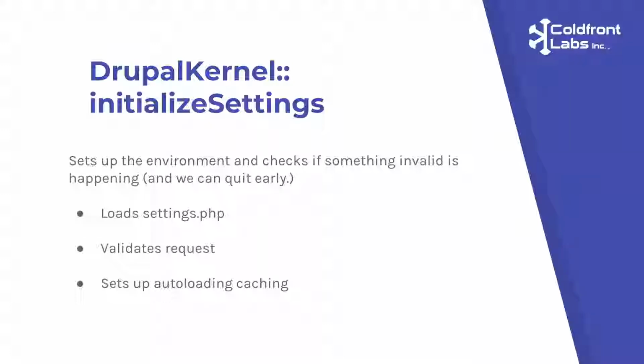And it also sets up the auto-loading cache. So the autoloader by itself will get a list of places to check for namespaces. The first would be core lib, because that's where Drupal is. But also, as Drupal starts, it's going to add more places to that, like all of the enabled modules. One problem we're going to have eventually is when we have a lot of enabled modules, the list of places to check for the existence of a file becomes quite long. And so we don't want our autoloader to be checking, well, here's the places you've got to look for files that correspond to this namespace. So it sets up a cache for that.